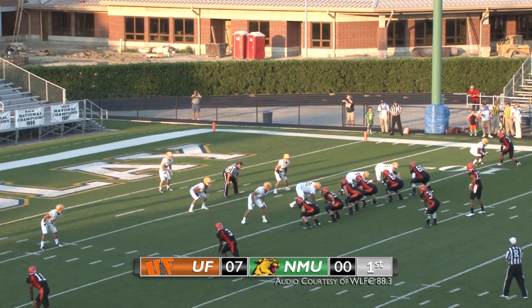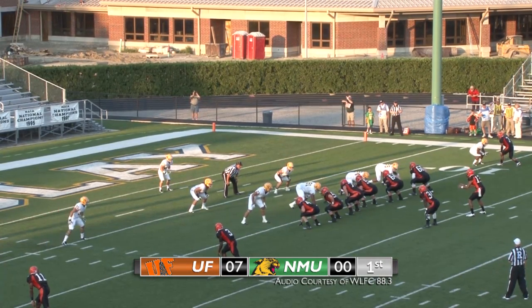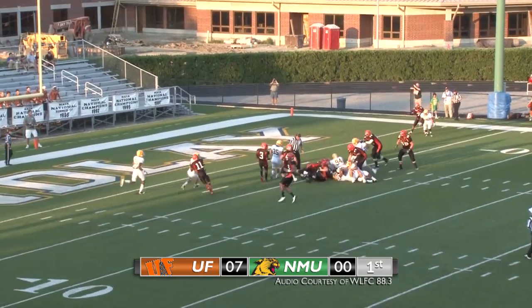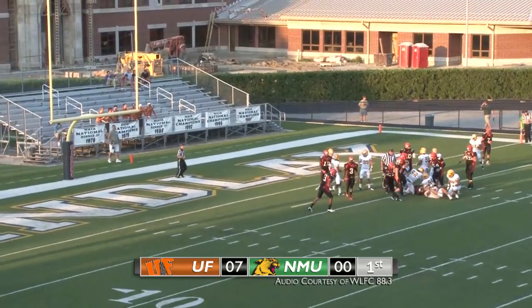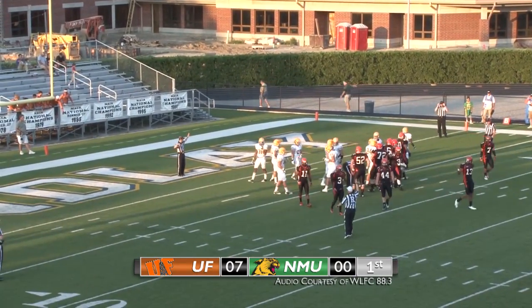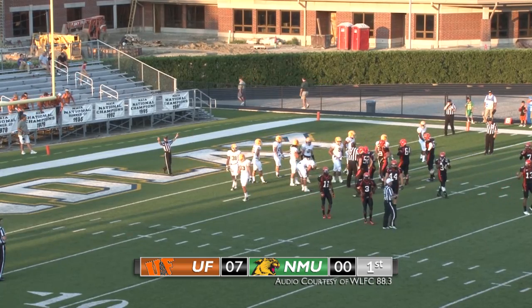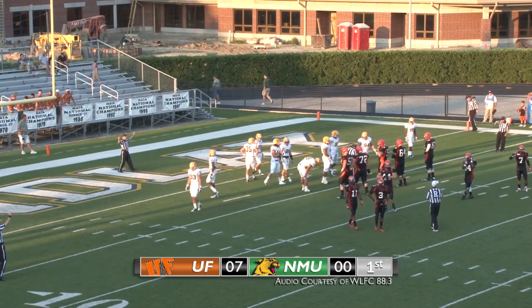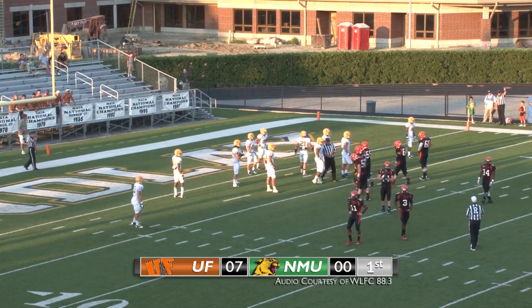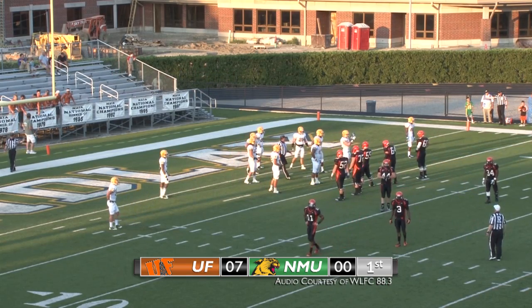Spot down, blocked kick. Rockney picks it up, and everybody's going to swarm the ball. Loose ball comes out, still being batted around, and finally, it's going to go down. Well, the Oilers with the blocked kick to keep it at a 7-0 lead, and then have turned the offense back on. And on the first play out of the timeout, Oilers get a 5-yard pickup from Monterey down to the 5, bringing up 2nd and goal.